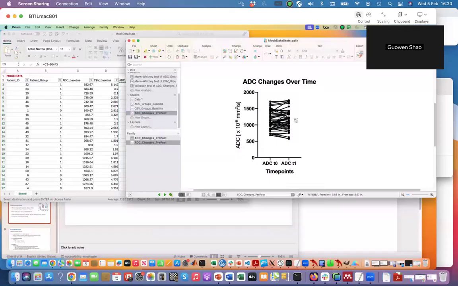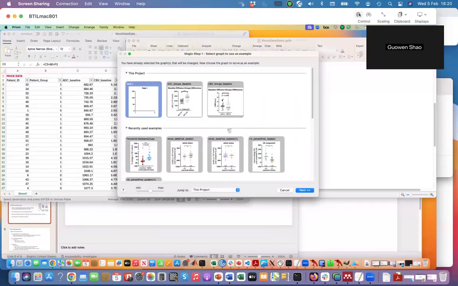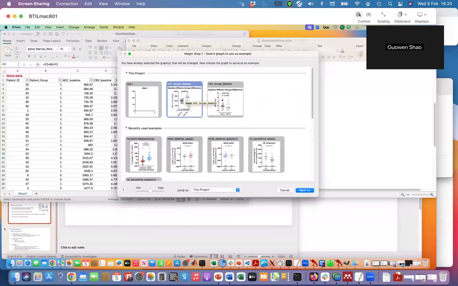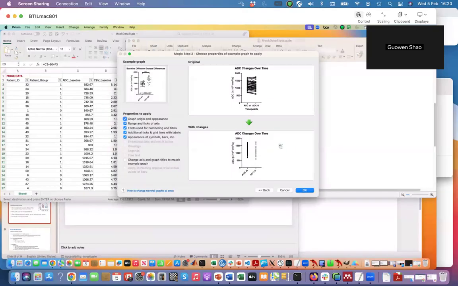Another thing you can do, so for instance, the second group should be gray, right? You can use the magic wand. The magic wand serves to go retrieve another plot that you did recently, not only necessarily in this file, but it's seeking also other files that I have. Once you select your target, your reference, let's call it, you can select what you want to mimic from that other plot. So for instance, graph appearance, yes, because it's like ADC to ADC, that's a good idea. And it's going to show you how it's going to change it.